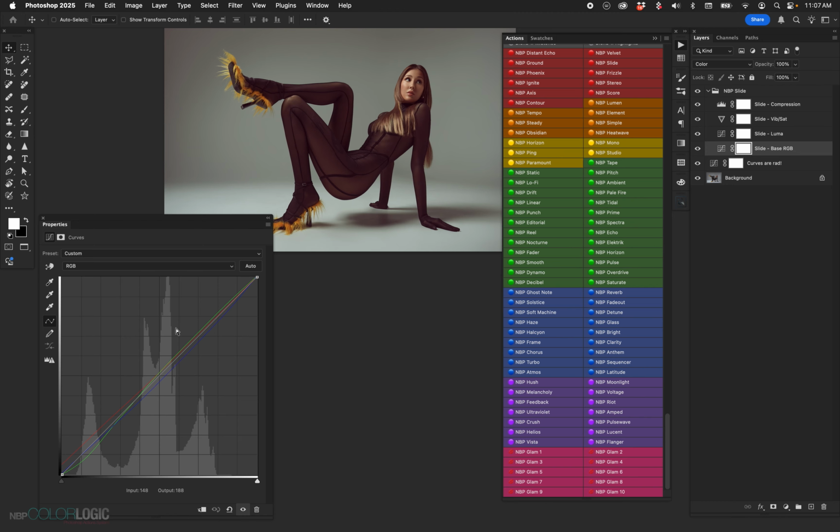1 puts a node right in the middle, exactly at 128 and 128, allowing a perfectly neutral start, not just on the main three channels RGB, but every independent channel has a node there. Why is that important? Well, for one thing, it can help you create those cross looks. You have a node in the middle, perfectly centered. You don't have to worry about shifting that midpoint, and you can pull down on the highlights and make it more cyan. See that? And of course, the red goes up automatically because you don't have nodes controlling that, but that's okay. Whether you want that or not is a different story.